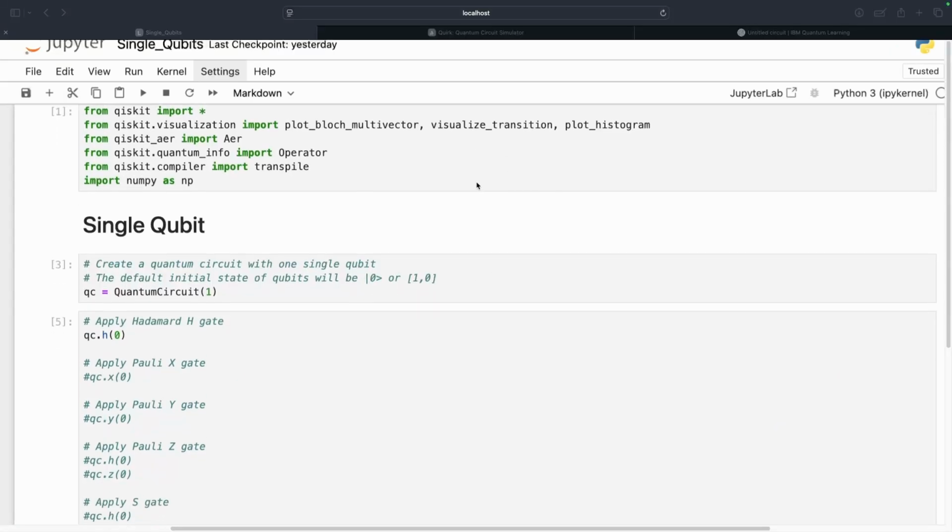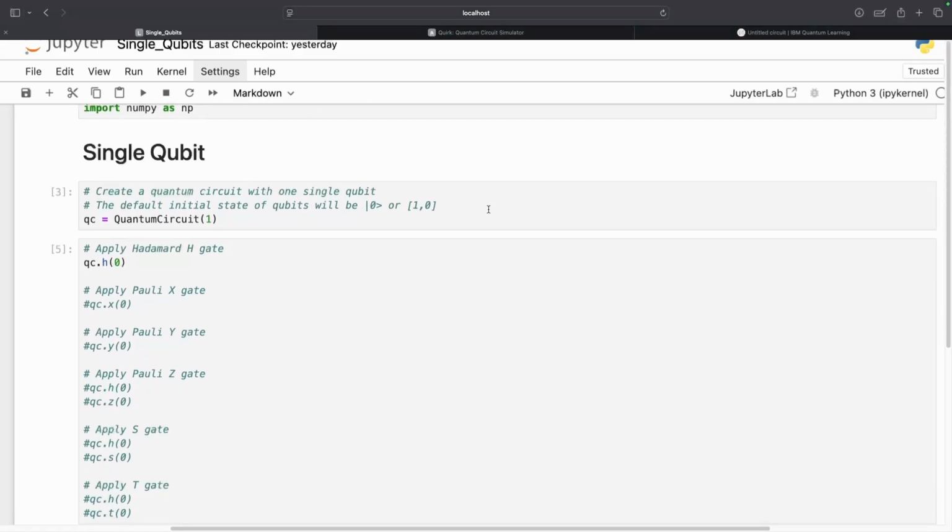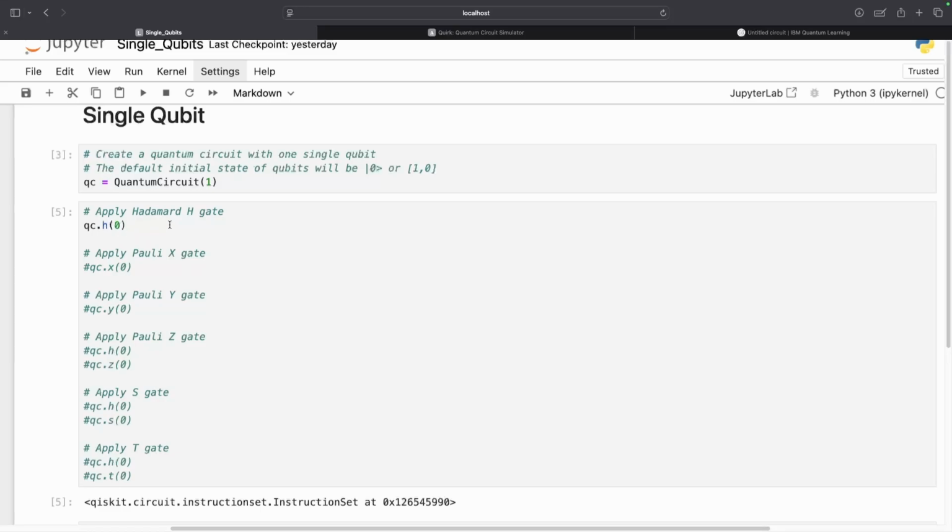We need to install all these things. We need to run and create our quantum circuit, and we're going to start with the Hadamard gate. The symbol is H. The H gate creates a superposition state. It transforms the basic states ket 0 and ket 1 into an equal superposition of both states. It rotates around the axis pointing halfway between X and Z. Think of a coin spinning in the air, not yet landing on heads or tails. The Hadamard gate puts the qubit in this spinning state where it is both 0 and 1 at the same time. Actually, it's not both 0 and 1. It has equal probability to get a 0 and 1.